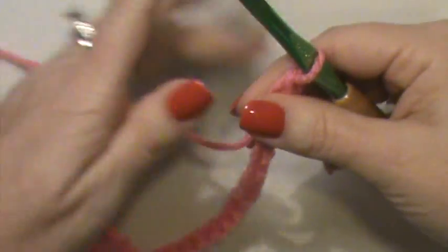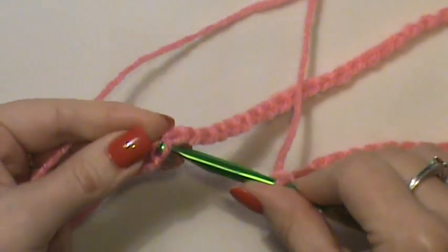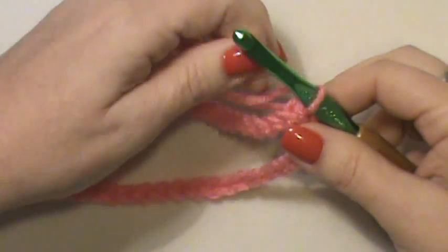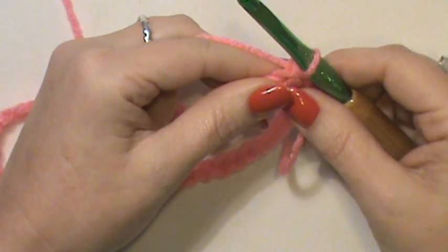Okay, so now you have your 48 chains, and now what you're going to do is join your chain without any twisting. So join it to that first chain. Alright, so now you'll have your huge circle.